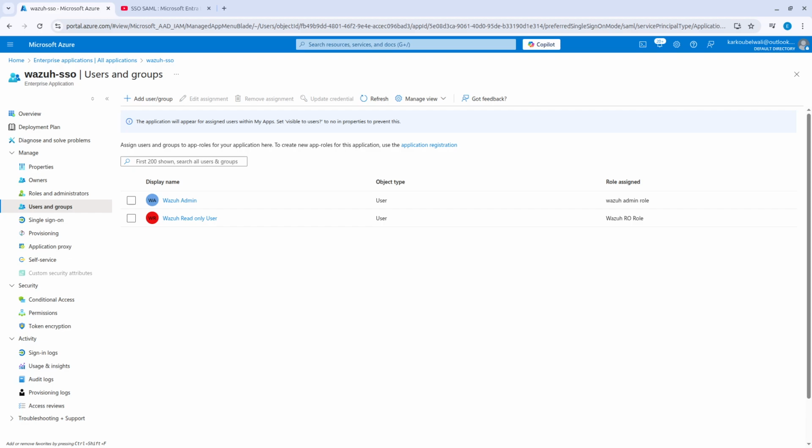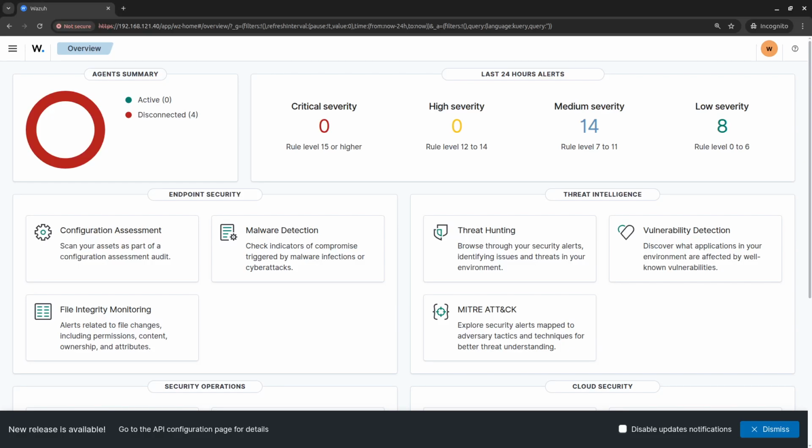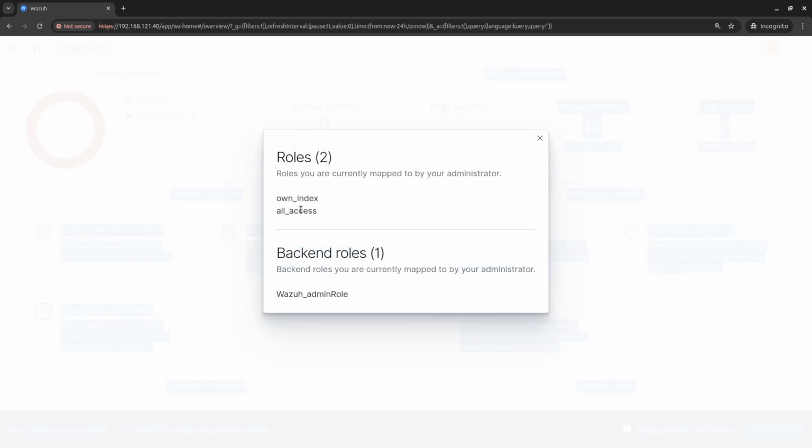That should be it from the part of Entra ID. Now I need to access the Wazuh dashboard. I'm accessing it as an admin, and you see here I have all access roles, and this is the backend role, which is the one that I have created on Entra ID.